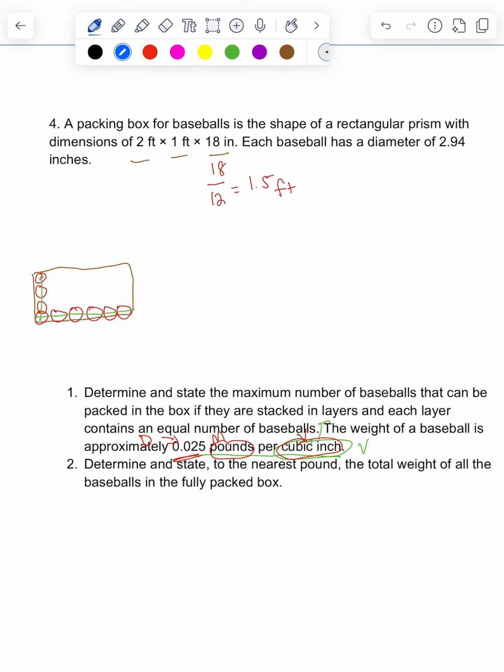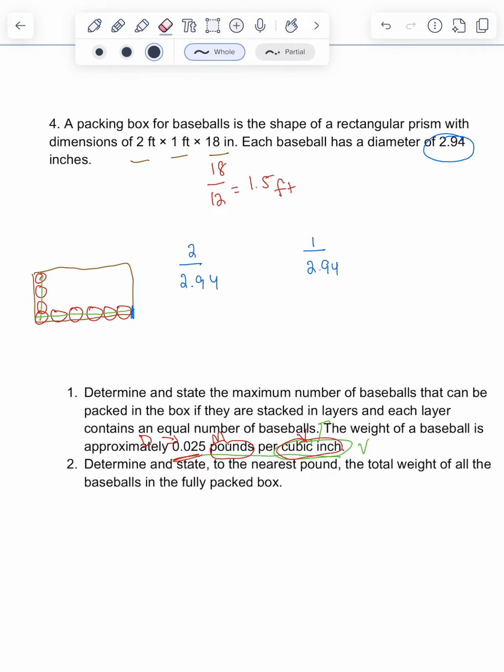Because if we get to the end over here and we're trying to put another ball, let's say there's a little bit of space, well, it's not going to fit a full diameter of another ball, so we can't put it. So it's going to be the diameters that impact. So what we actually should do before we find the volume is take into account that lengthwise, widthwise, and heightwise, we can only fit based on the diameters. That's going to determine how many balls can fit. So I'm going to take the length, the width, and the height and divide by 2.94 to determine how many diameters can fit there, because it's based on the diameters. So I'm going to do 2 divided by 2.94, 1 divided by 2.94.